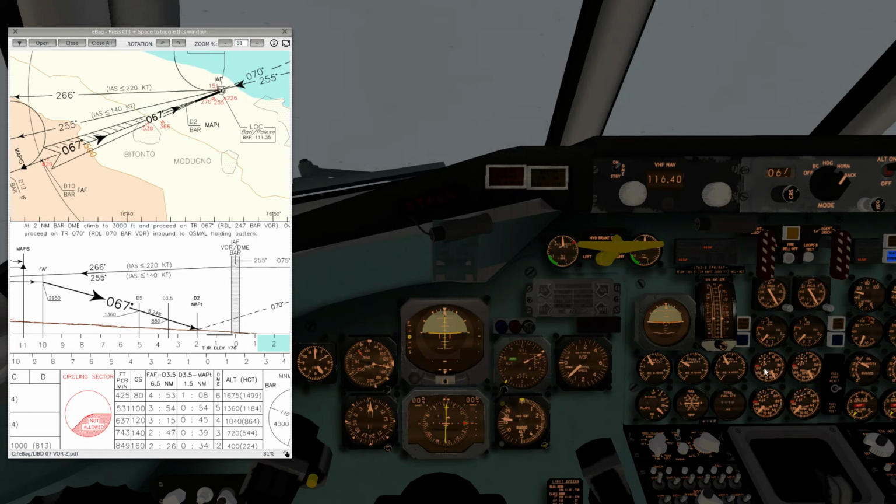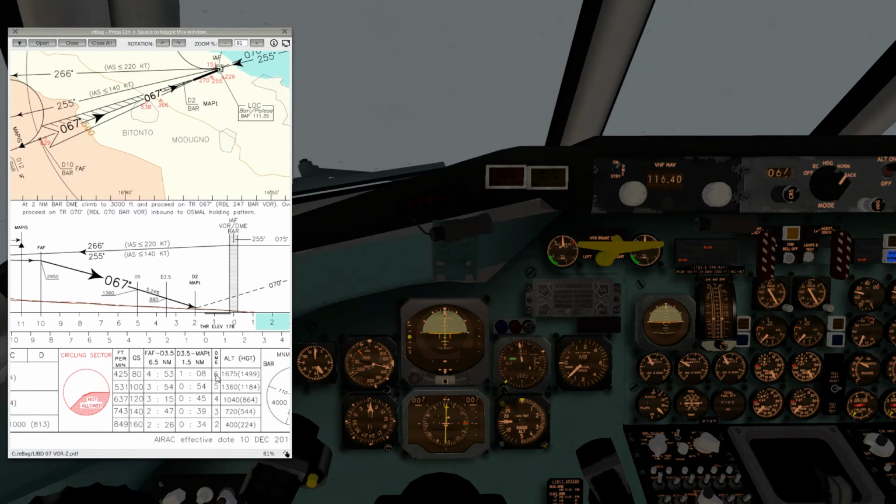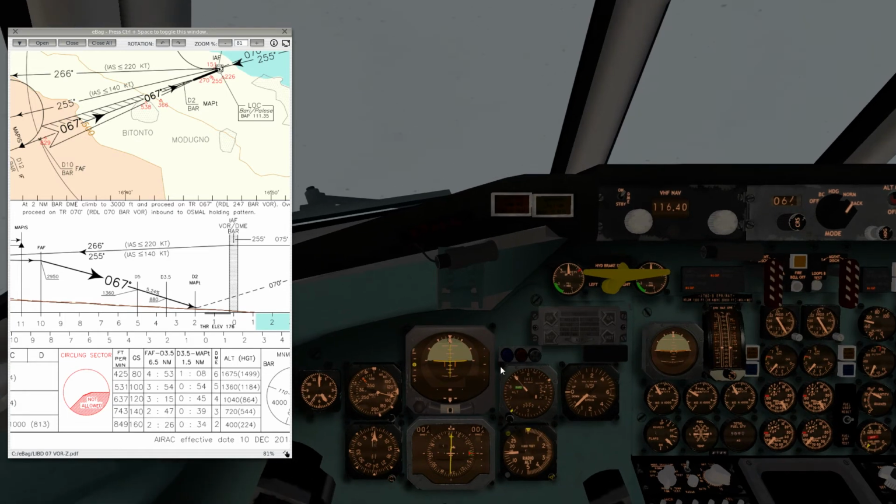Good datum power setting here is around 50 to 55% N1, depending on the weight and the configuration of the aircraft for the approach. 7 miles, I'm expecting 2,000 feet exactly, and there we are, 2,000 feet. The next checks are from the chart here, so 6 miles, 1675, round about here. Notice the terrain on the chart descends towards the airfield, so the readout says we're only 1,500 feet above the field, when in actual fact we're about 1,700 above the threshold.